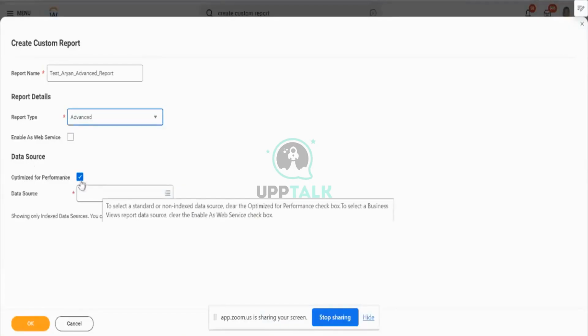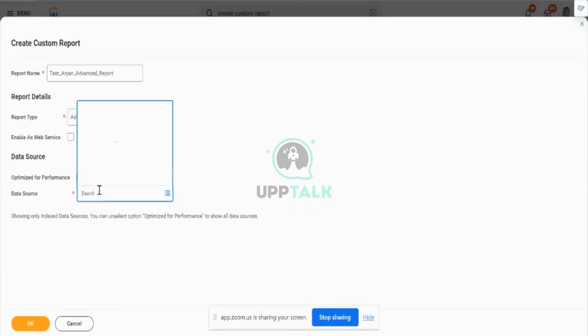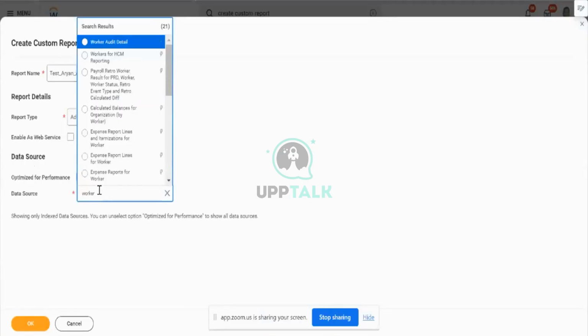Because if I choose this in my data source, I will see only certain indexed data sources. And if you see, there is a small icon over here right next to workers, a small thunderbolt kind of an icon. What that means is it is an indexed data source.